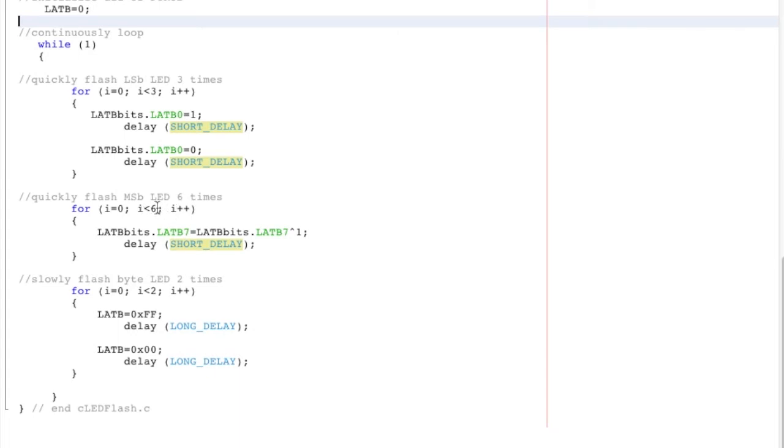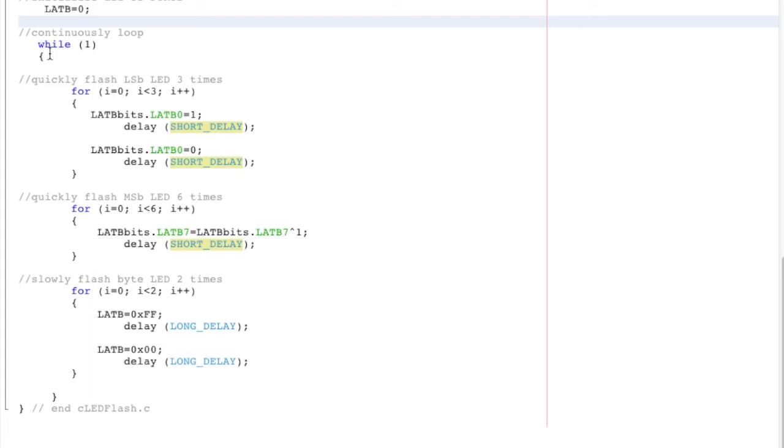So you can see the condition has changed from i less than 3 to i less than 6, and I'm incrementing it up by 1. This one is only actually doing it twice. And those for loops have those 3 expressions, as we've shown in the video series on loops.